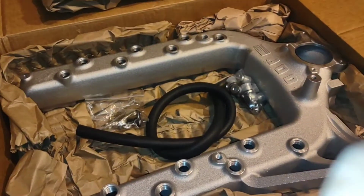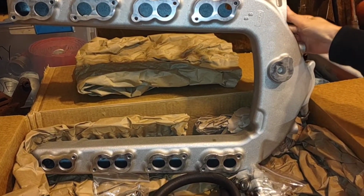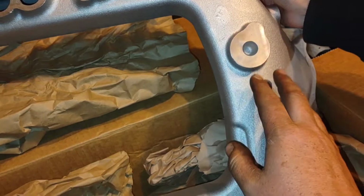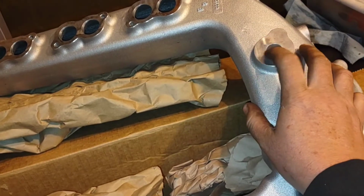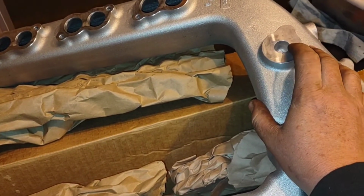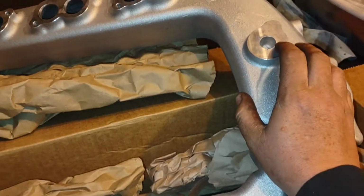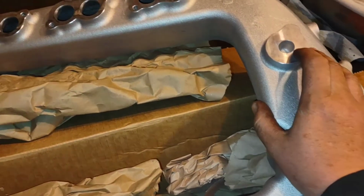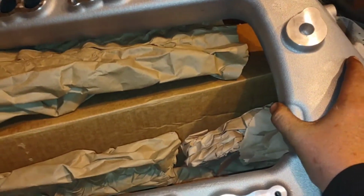Off-road use only. Yeah. And the machining on the bottom side's pretty good. I don't have any major complaints there. And again, all this stuff's probably fine, but I'm picky. But I guess while you have that up there, my understanding, maybe it was just an incorrect understanding, but I thought that the ODAWGS did not have this surface on here for the donut that goes to the front cover. And I had heard that you needed to drive a Welsh plug into the front cover to block off that EGR port. But they do actually have this casting on here to be able to install the factory donut and block off the coolant flow coming out of the front cover.